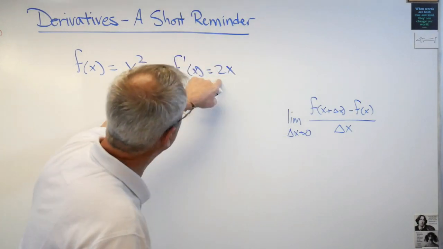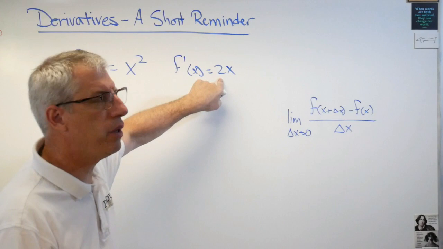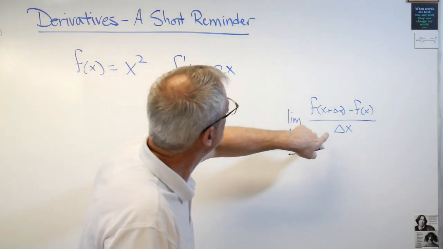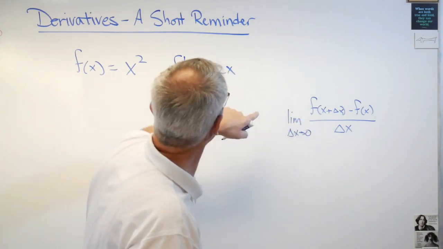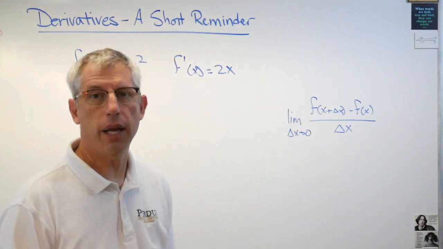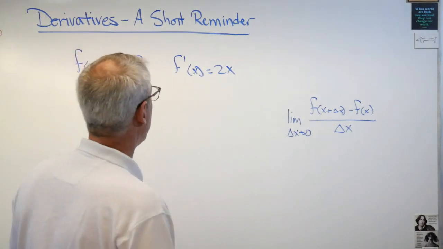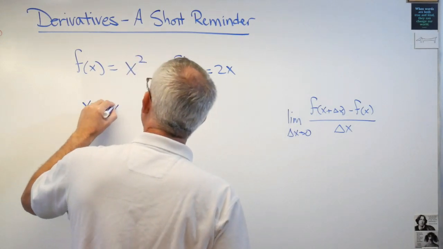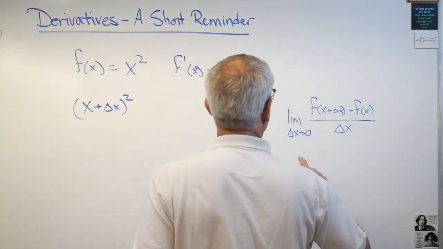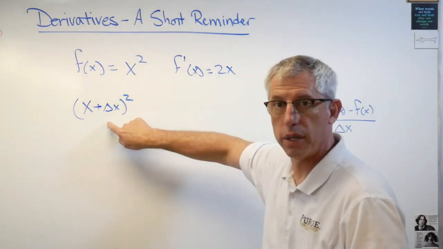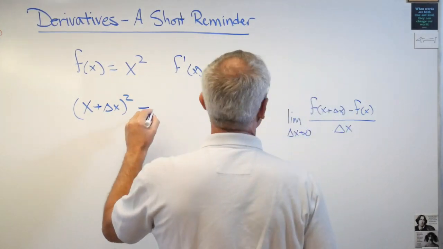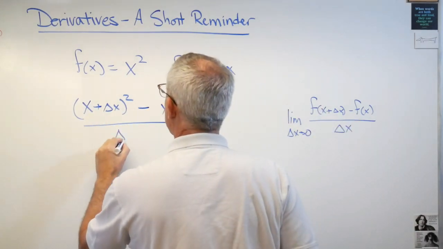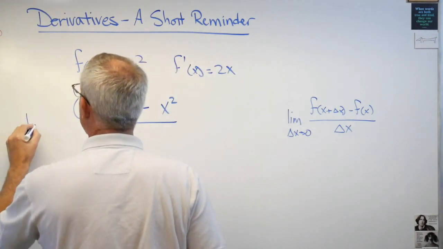So how do I get from there to there? I can follow the rule that I learned, and I'm kind of doing it by rote. Where did that rule come from? What I'm going to do is push that function into that, and just do what the math tells me to do. My function is x squared, so I'm going to say (x plus delta x) squared. I put x plus delta x into that function, and that's how you write it out. And I'm going to subtract x squared. I put x into that function. I'm going to divide by delta x, and I have to put this in here.